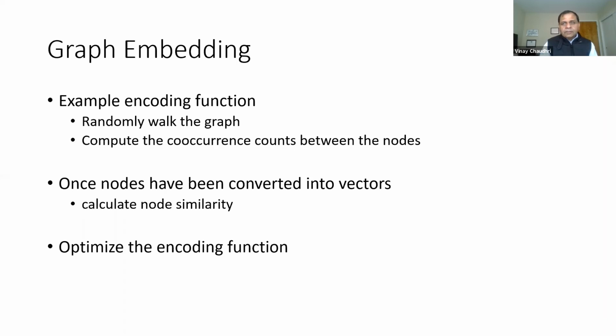Now, given this approach, we can calculate graph embeddings, and actually the embeddings for the nodes are referred to as node embeddings. And given these node embeddings, we can easily calculate node similarity and how close they are to each other. As I mentioned, the word graph embedding is usually referred to the embedding for the whole graph. If you want to calculate the embedding for the whole graph, one trivial approach would be to simply take the sum of the individual node embeddings, and it gives you the embeddings for the whole graph.